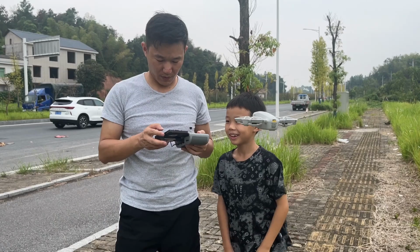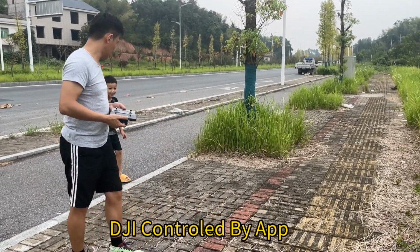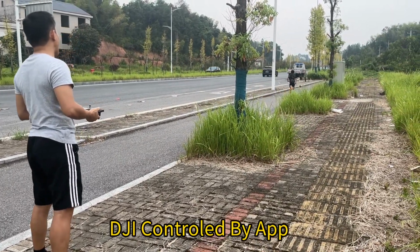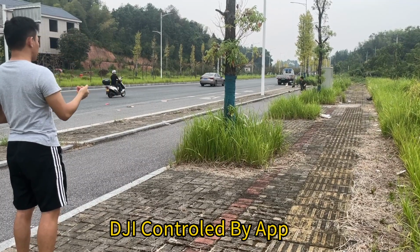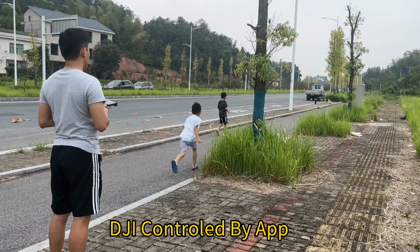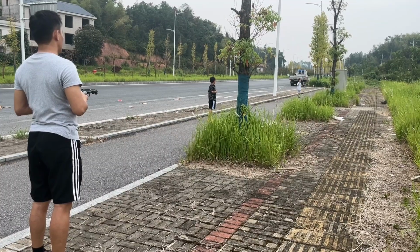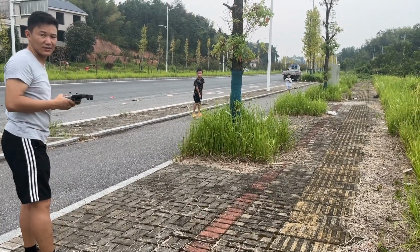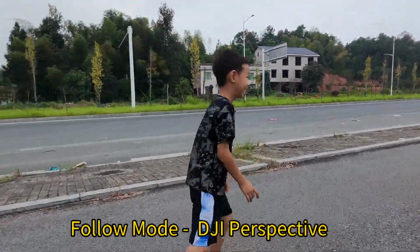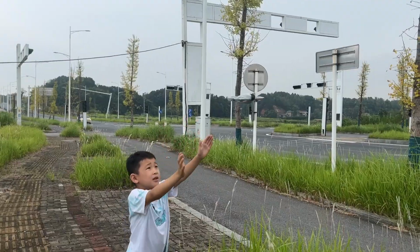Okay, next, let's do some tests. Whoa, here we're testing the follow mode. Now the DJI is controlled by the application and it follows the object, follows people, and moves stable and very fast. It can also turn around to follow the people. It's very accurate, very nice, and easy to use. And this is the perspective from the DJI. It follows the people and is very stable.